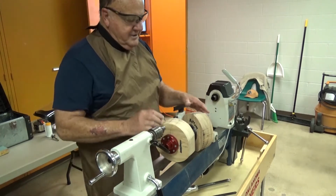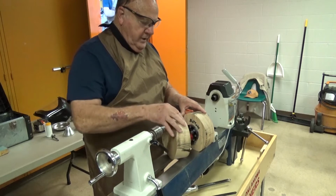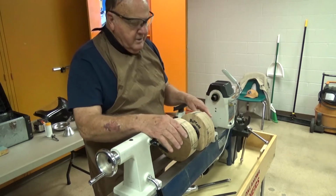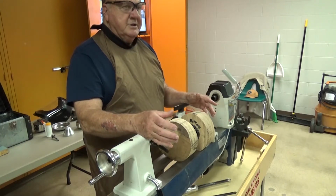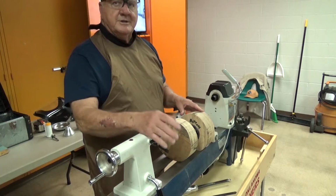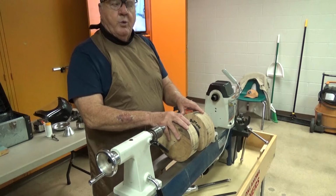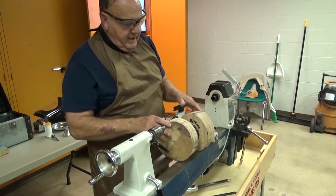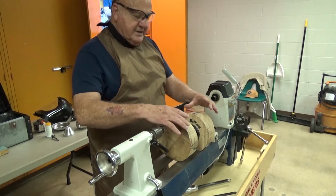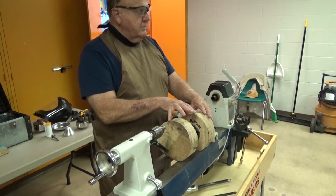Okay, so the piece of ash actually grew up down at Broken Bow inside of the lake down there. So it's a kind of brownish color, and like some other woods, it tends to take on a little color depending on where it's growing. The type of soil it's in and all that will change it. Some of the ash are just really, really white, and some are more like this, a little bit browner. It started out about a 7 by 7 square, about 4 inches or so thick.